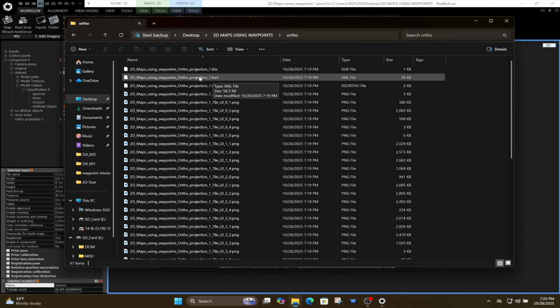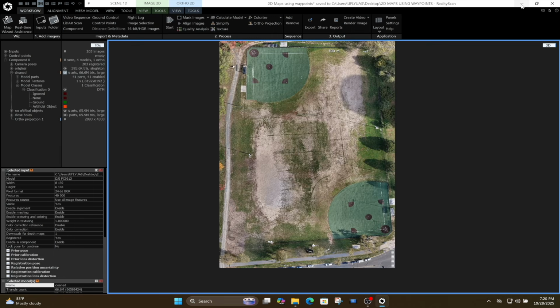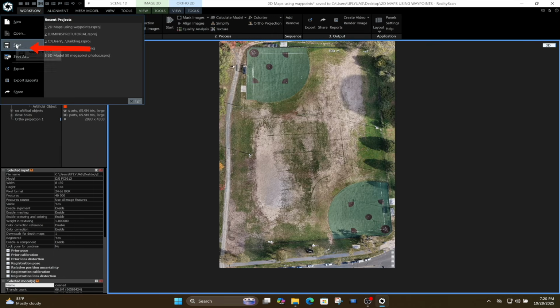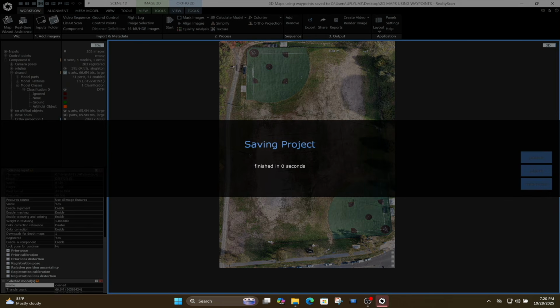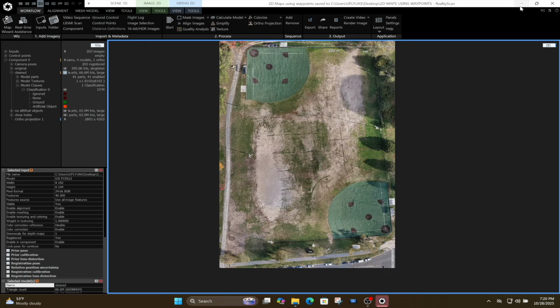Go ahead and open the folder where you exported your KML file, and make sure that all the tiles and the KML file are located together, just like I've done here. Keeping everything in the same folder ensures that the KML file can properly reference all the image tiles and data it needs to display correctly when opened in Google Earth. Let's go ahead and minimize this folder and save our project. Click the RealityScan icon and click Save. It's always a good idea to save frequently, especially after major steps like exports or classifications.